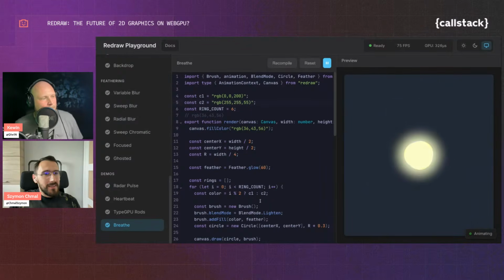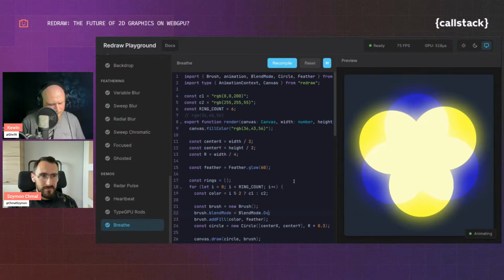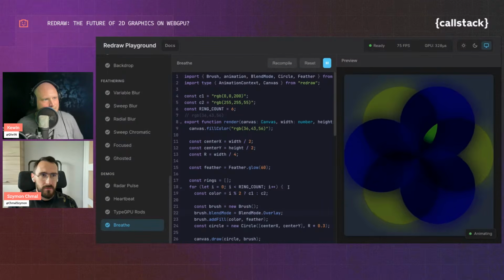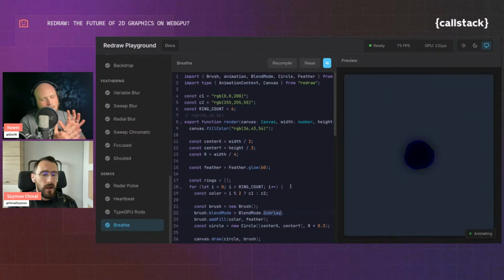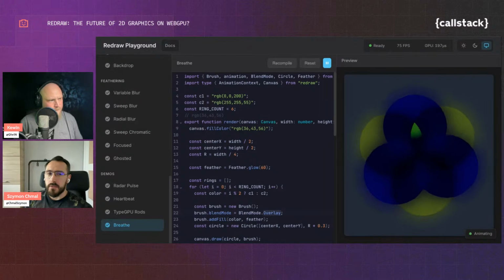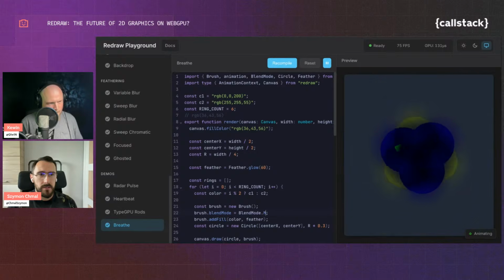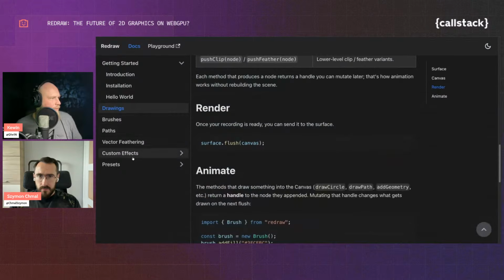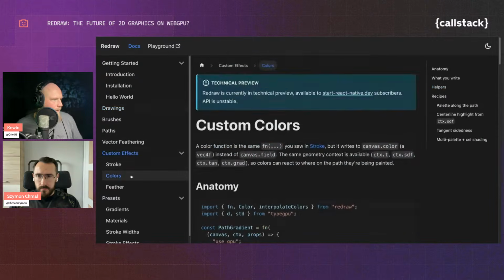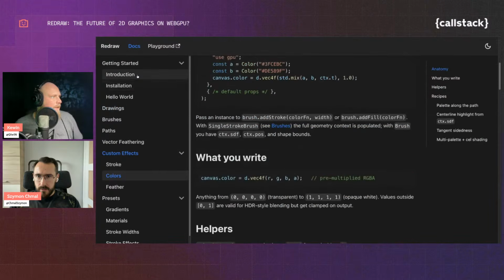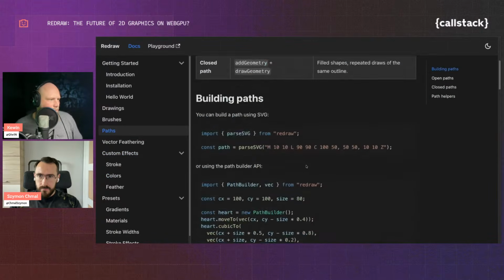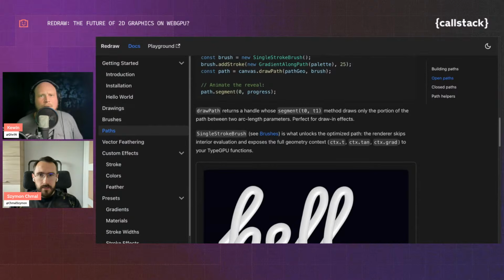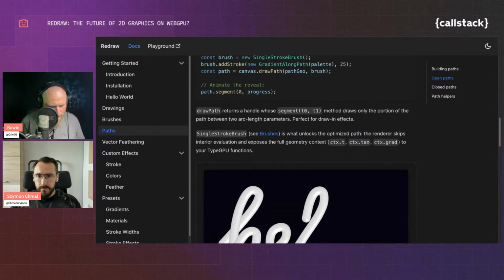Maybe it's because of the blend mode. Blend mode basically describes how the colors interact with each other. What was the previous one when we were mixing colors? No, wait, let me check the blend modes. They must have blend modes here. Colors, paths, blend modes. Where are the blend modes? Blend modes are basically universal.